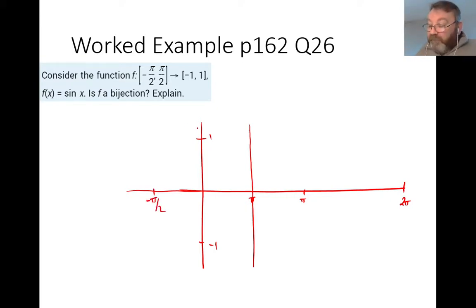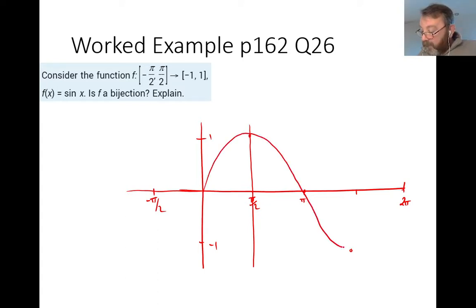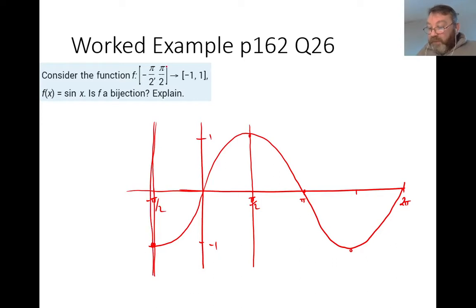Now, what does a sine function look like? A sine function, as we know already, peaks at pi over 2, down here, then for this one 270 down to here and here. So we get a graph like this. That's the sine graph, okay? Which means that it's going to be down here like that, down for the minus 1. So we're working between these two. And again, you've got to be very careful that you know your boundaries. So your boundaries on the x-axis are minus pi over 2 and pi over 2, okay?